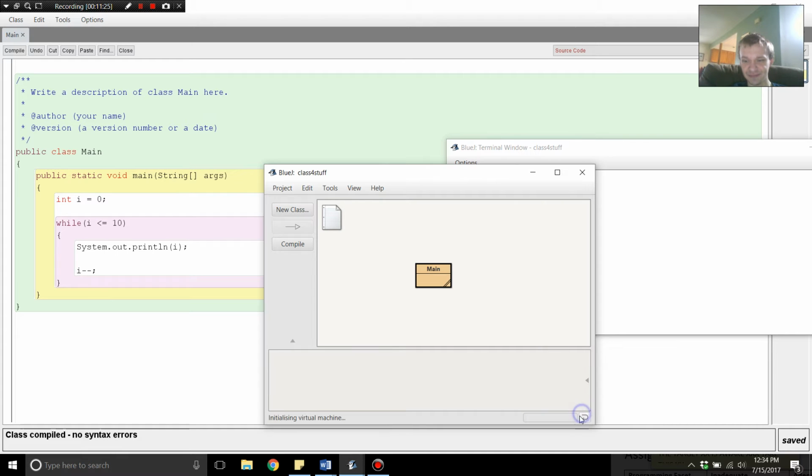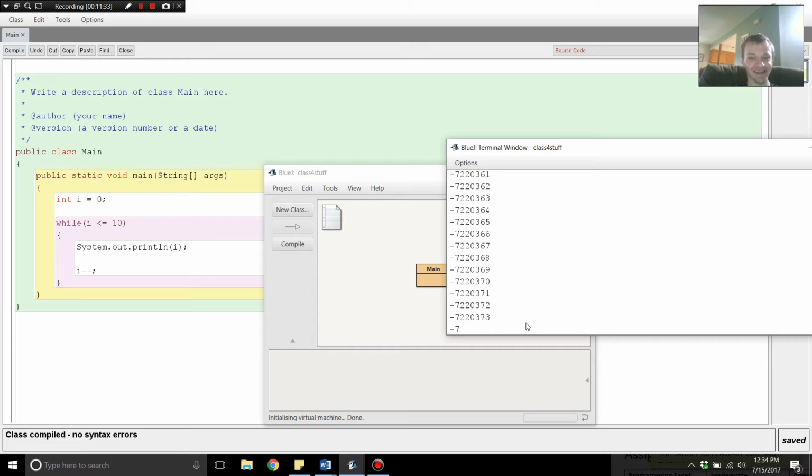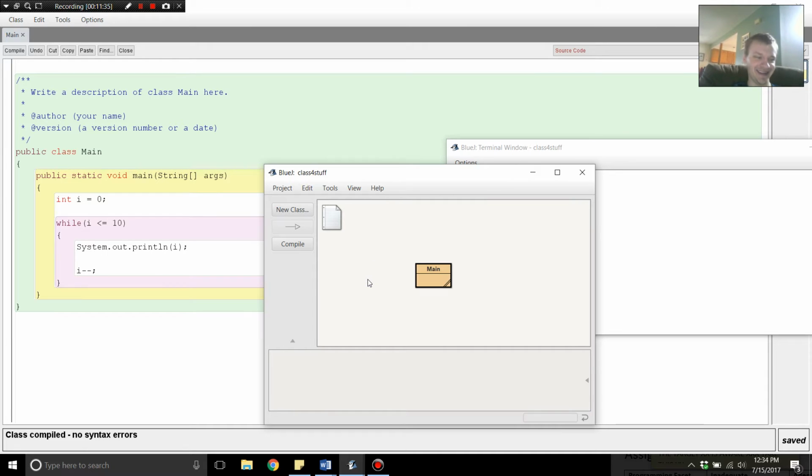By the way, if you ever hit an infinite loop, you can push this little button down here and it will reload your virtual machine and stop anything that's running, which is handy. So I'm just trying to look through what I had written. This week's actually going to probably be pretty short, because I just don't have a whole lot of content.